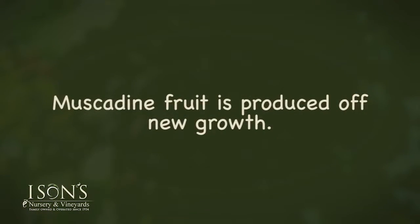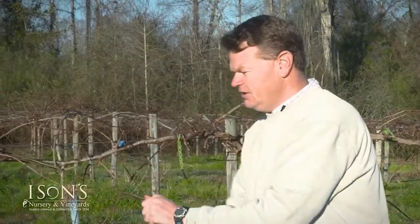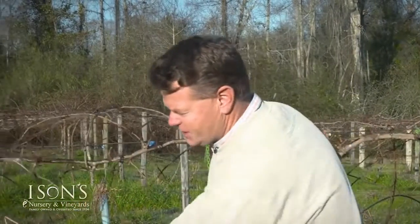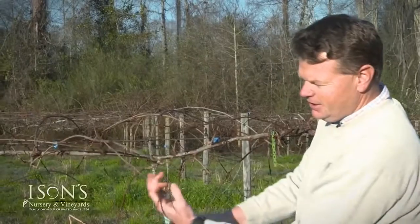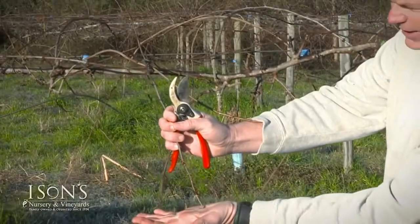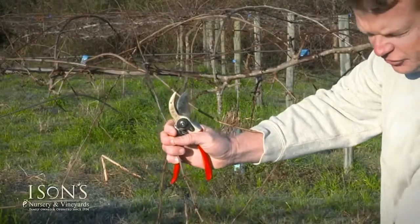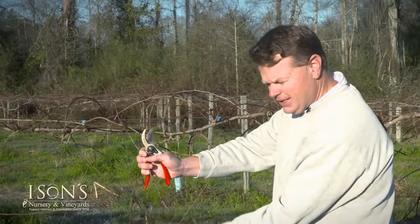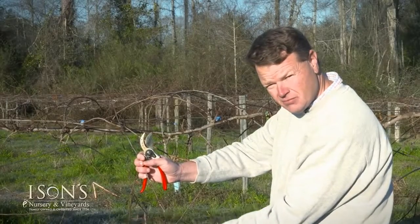Muscadine fruit is produced off new growth, so we have to severely prune them each winter. If we don't come in and prune them each winter, then your new growth, like on an example like this here, you take this lateral here, the new growth would come way out here. And from there is where the blooms would be produced and the fruit would be hanging way out here. And this is just not the desired way of having your vines bloom and set fruit.